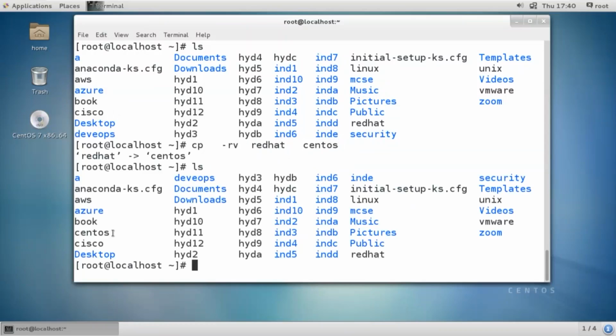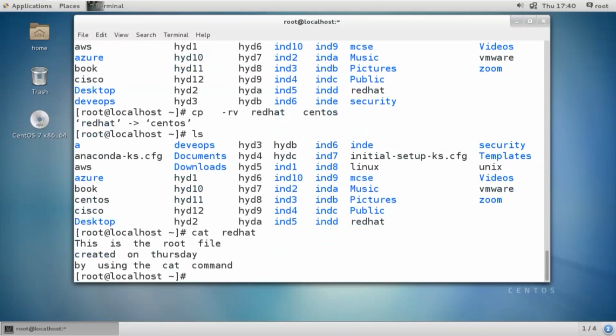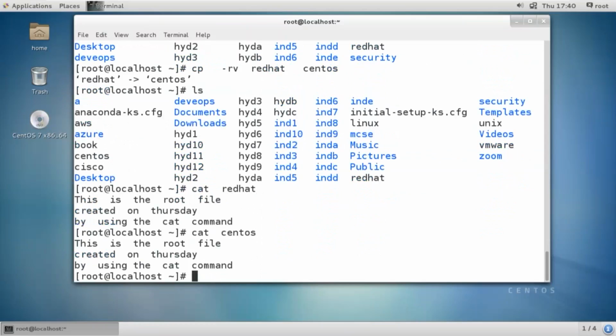So can you see here one new CentOS? Earlier it was not there. So now you can read Red Hat as well as CentOS. Exactly same thing. So this is how you can copy file. So which file you want to copy? First you have to give that. Then where you want to copy. Directory means you can give directory name. So there it will copy. In same location means you cannot have two files with same name, so you have to give some new name. So the file will be created with this name, and at the same time this content will be copied. Source, destination where you have to copy. So this is copying file to file. Now let us copy the file into directory.